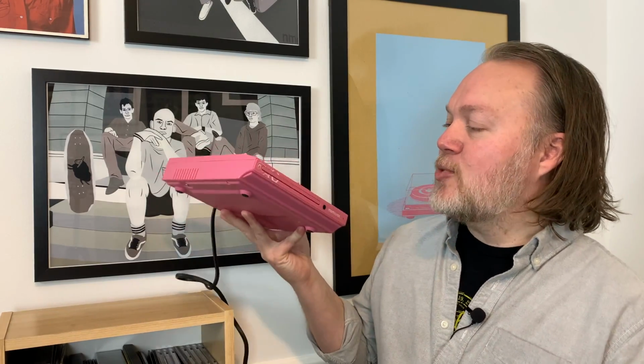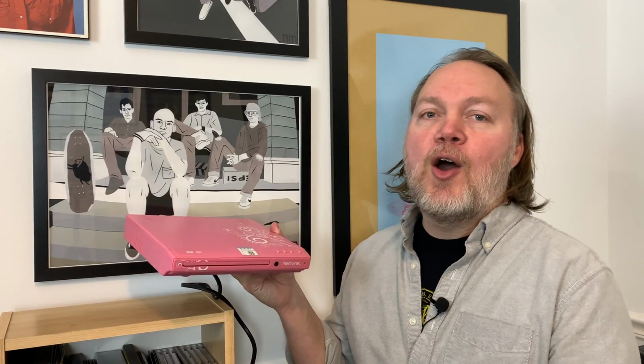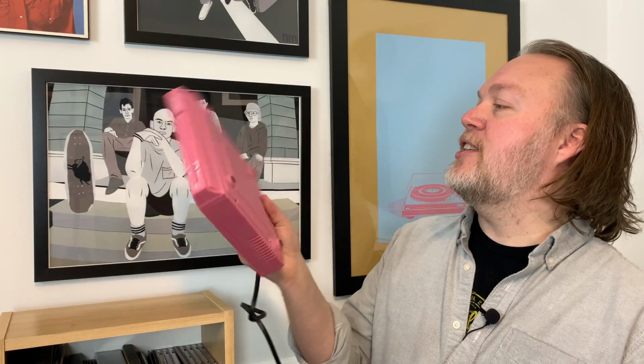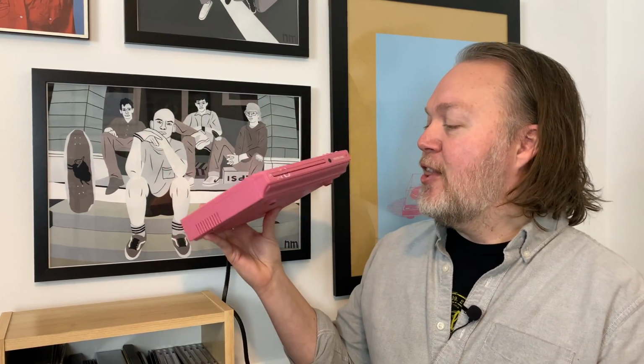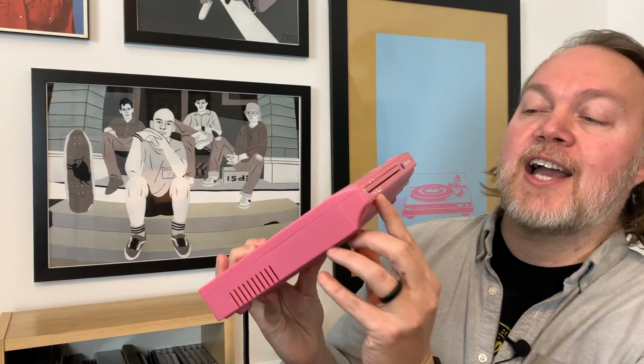But I'm just wondering, somebody came into an office meeting and said, guys, today we're going to make the lightest, cheapest DVD player that can also play CDs and CDRWs that you could possibly think of. And it's going to be black, but we should also definitely have a version that's pink and has this nice little print here. And look, they actually included that right there. I don't know, they spent the extra money to have that print. I don't know.